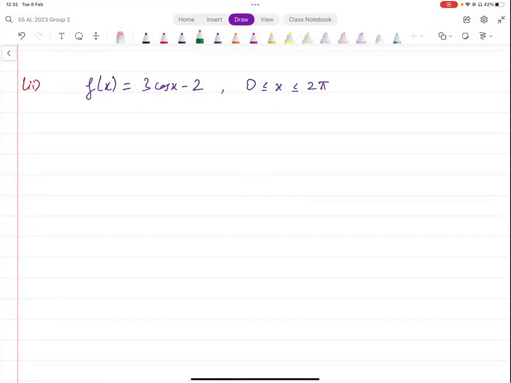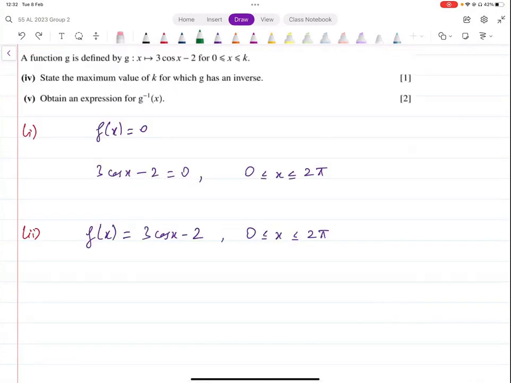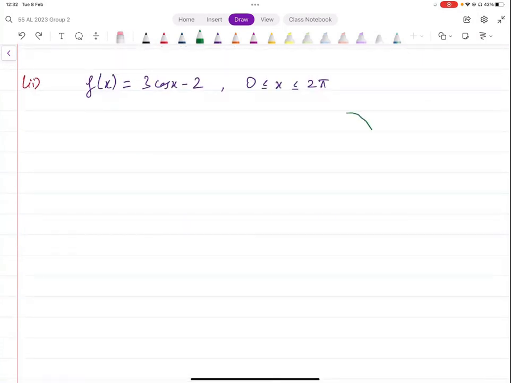Remember what the graph of the cos function looks like? It's something like this in general. Not like this. Make it better. Something like this. That's the graph of cos x. We've got some transformation of cos, 3 से multiply हो रहा है और फिर 2 subtract हो रहा है. So we've got a stretch and then we have a translation. We've got two things happening. Amplitude बढ़ रहा है और फिर baseline change हो रही है trigonometry के terms में. You can think about that. The graph इसका कैसे change होगा and then think of the range. That's one idea. You could do that.